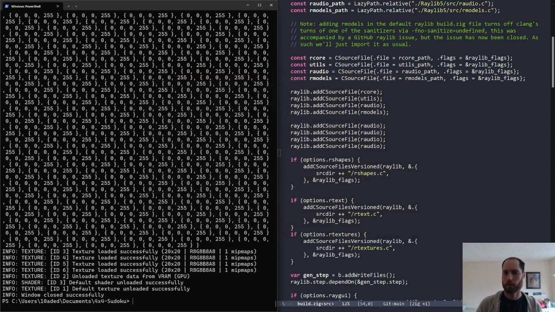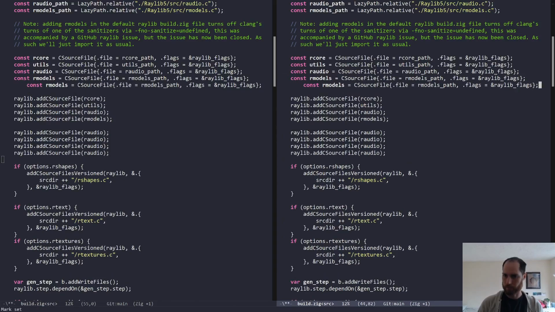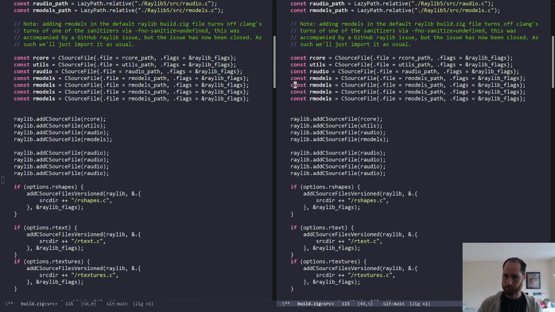Okay. And then we want to do shapes, text, and textures. So what are shapes? Textures, text.